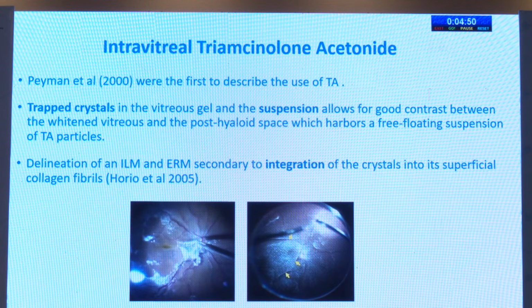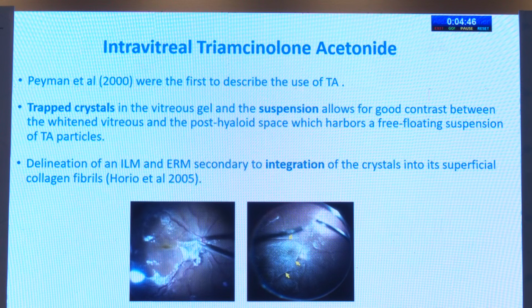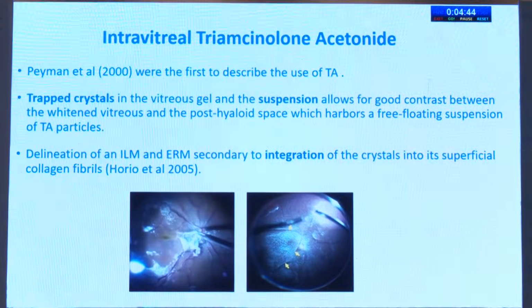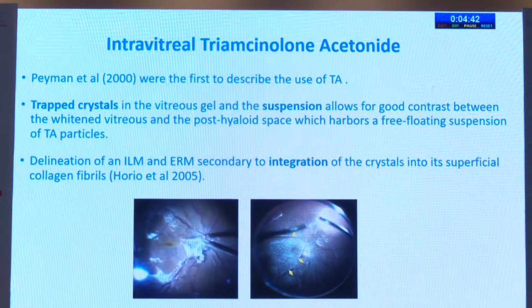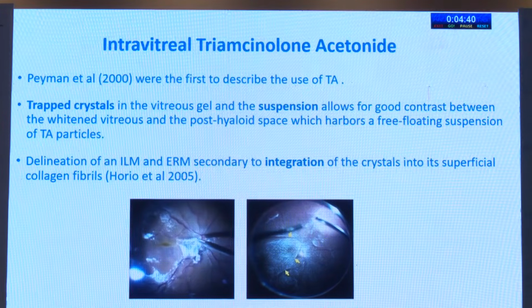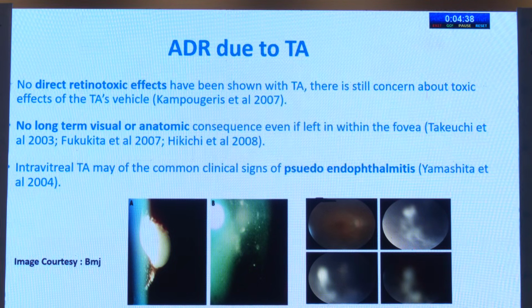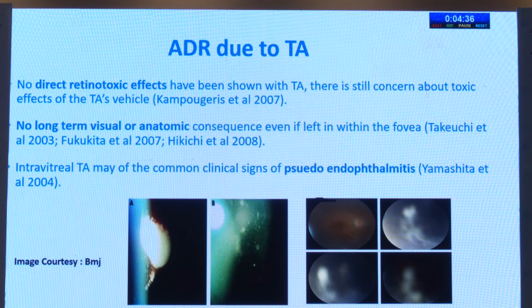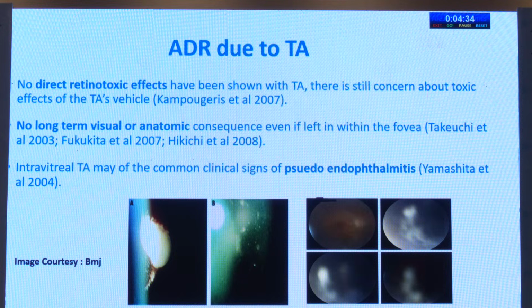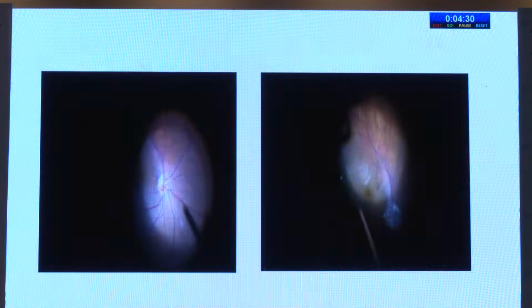So what about IVTA? Peyman was the first to use the IVTA. Basically the trapped crystals between the vitreous gel and the suspension give a good contrast, so that it helps in inducing the PVD. Previously we used to use the preservative-containing triamcinolone. Now we are using the preservative-free one, so there are not many adverse effects reported.